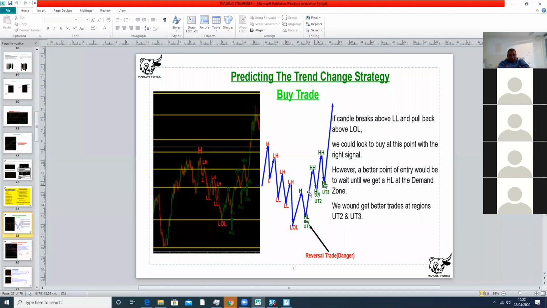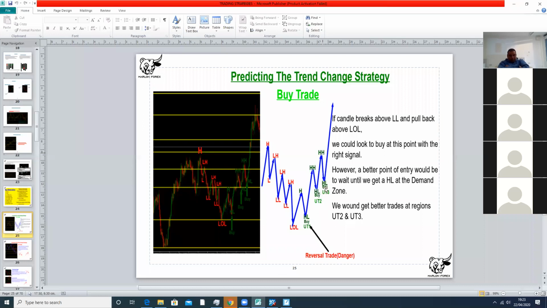But I would probably prefer to buy at, if this was a zone, I would probably prefer to buy there. So this is the trade I'm showing you, where I'd probably prefer to buy here. Now I'm looking at the market, something is going to happen around this point. If you notice the market here, you see a few candles started there before. That's the reason why these zones are so powerful, because, there's no guarantee that the market is going to turn around at that point, but the potential is there will be some sort of struggle at that point.